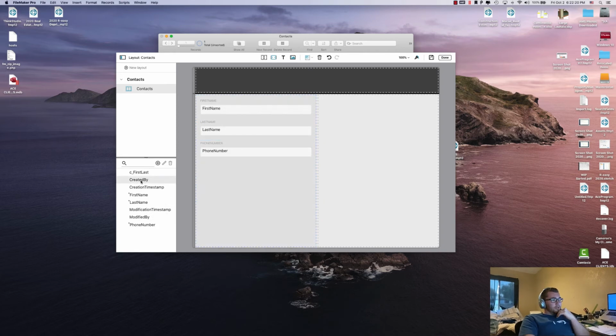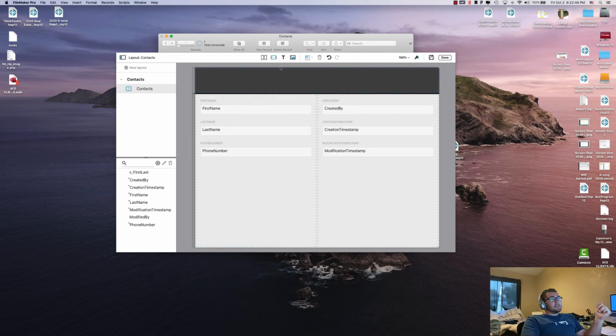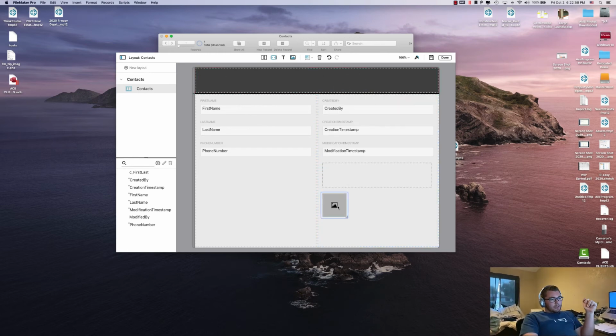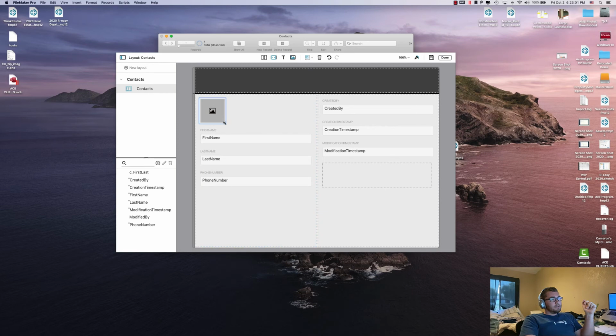And we can also do a created by, which would be the admin, my basic admin. We can do a creation timestamp, and then maybe we want to do a modification. And the cool thing is here we can actually have two things on both sides. So maybe we can have our information here, and the information about when this was built over here. That's one basic use case for creating these new user interface layouts. And you can drag and drop some of these, like a little box that has dashes. Do a photo, so you can add a contact photo for this person here.